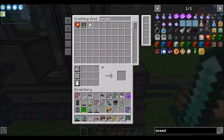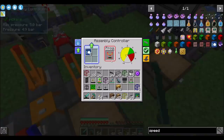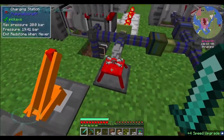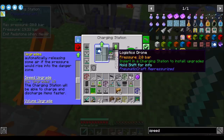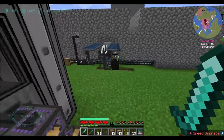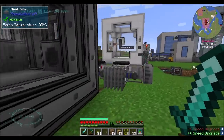Do we have some more speed upgrades? We don't really. They're annoyingly expensive to craft, speed upgrades. I will give them that. But what I can do is snag a few, and then if I put speed upgrades in here, charge and discharge faster, right? So that will just process that a little bit quicker, right? That would be nice. I can always bum a few speed upgrades from these guys too.